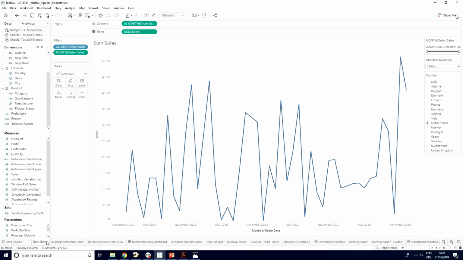The way I would like to use it, like Ollie already showed you, is using a reference band. If you have a reference band going in it, you can see whether things lie underneath it or above it. But because people have different ideas of what is good, you'd like to have a parameter in it to give me options to show a reference band of 1 standard deviation, or 2 or 3, or I want to flick between countries. How do I do that?